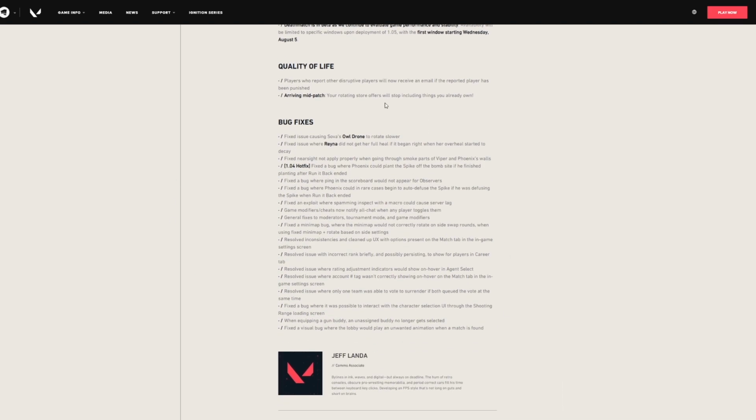In the bug fixes, you can have a look at them here just as we bring this video to a close. The couple of things I'll talk about mostly are Sova's Owl Drone. Apparently there was an issue where it was causing it to rotate really slow. I don't play a huge amount of Sova, so I haven't seen this happen, but I'm sure that any of you Sova mains out there are probably very happy to see that.